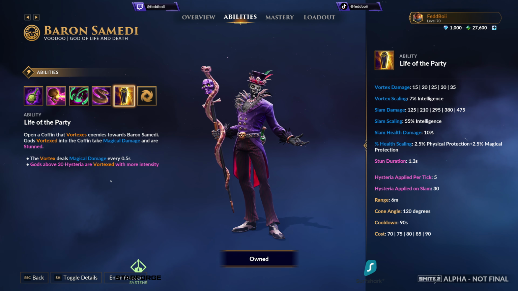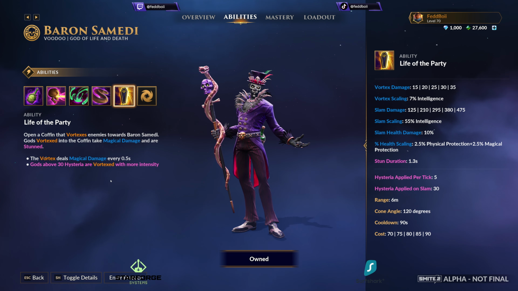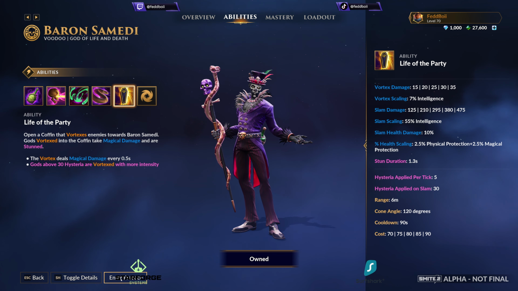In the past cooldown alpha patch, people were able to get this ultimate down to like 17, 18 seconds. I don't think you really can do that with the current itemization and the way they've nerfed some of those cooldown items, but still, this ability will make or break how you play Baron. All right, let's go into practice.